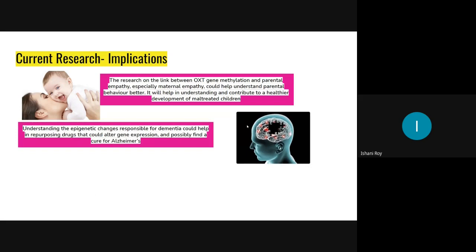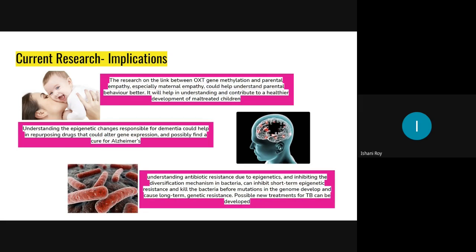Like Aviral said, this research in Alzheimer's could help in finding cures, and he said it rightly. Currently Alzheimer's has no cure, but now understanding how these epigenetic modifications influence parts of the brain, like the cortex, these changes can be reversed. So this provides a whole new insight into how drug therapy could be developed for Alzheimer's, which has never been done before. This is a very large breakthrough in the field of medicine, and it could possibly help a large number of people infected with this deadly disease.